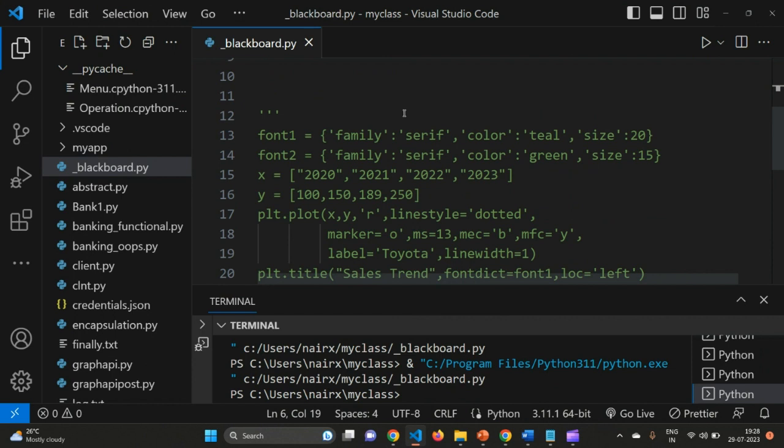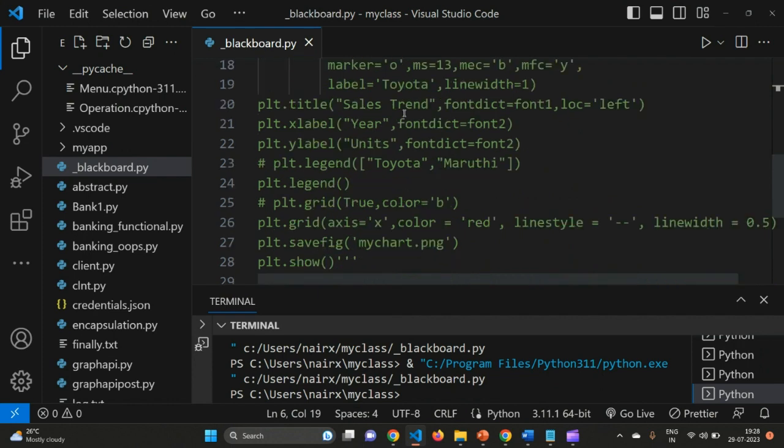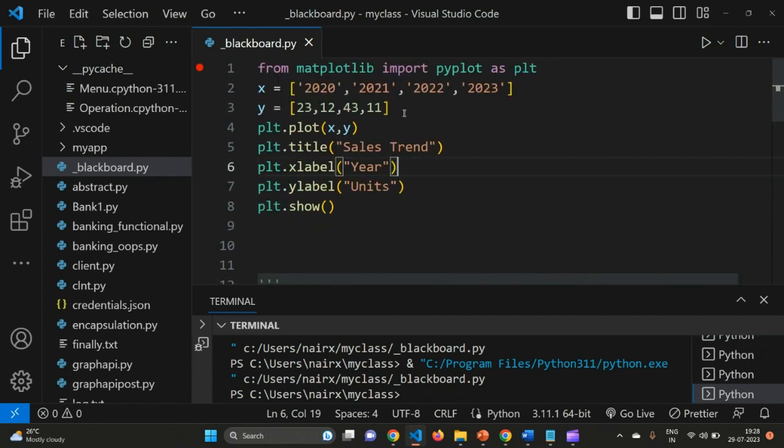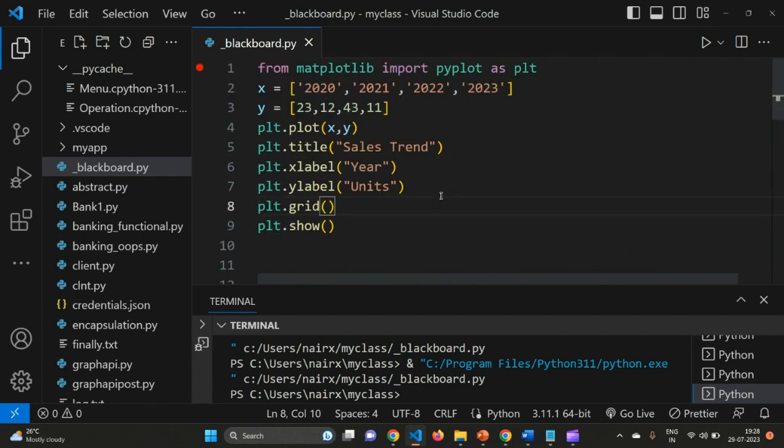For example, if I want to show a grid line or something there, I can just give plt.grid. The chart will be shown in that particular grid format. You just give True.